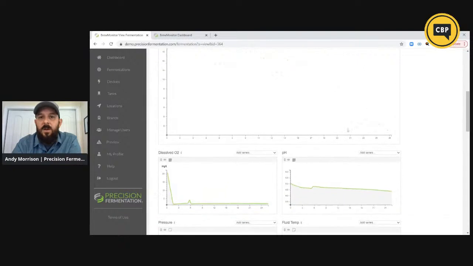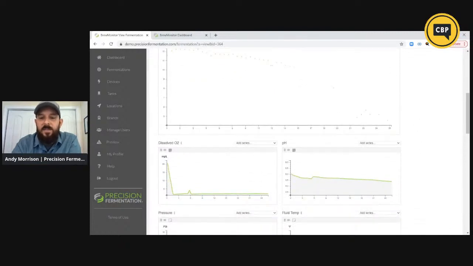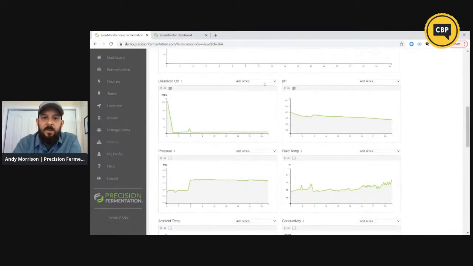But we also wanted to be able to provide brewers the ability to start analyzing this data and measure it against benchmarks in real time, right? Because it's not just about what this batch is doing, but about what this batch is doing compared to other batches as well, right? So I'll start by just showing we have the ability to overlay multiple fermentation parameters on top of each other.